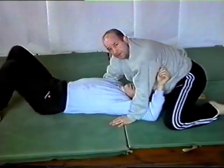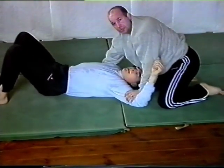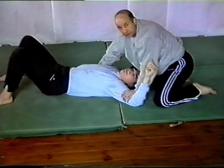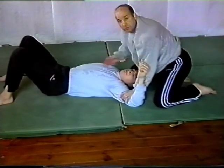The smother has to be felt to be believed, because you can't really see the technique on a video. But it's one of the biggest finishing holds we do, because it stops you breathing mid-breath. It's not like you're underwater and holding your breath, it catches you in between, so you can't breathe in, you can't breathe out, and your lungs feel like they're going to explode.